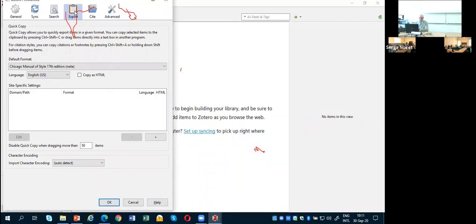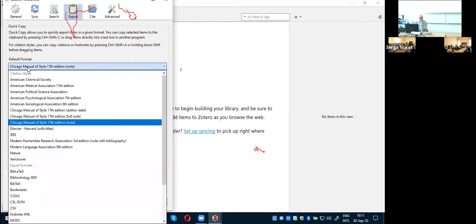Export, this is by default the way you will export your data, not only to another software like Word, but export it from Zotero to copy and paste and do something with what you export. You will see that once you have things inside, you can ask to create a kind of page where you have the description of the item. And this is also the style in which you can have it. So you have many, many different styles.